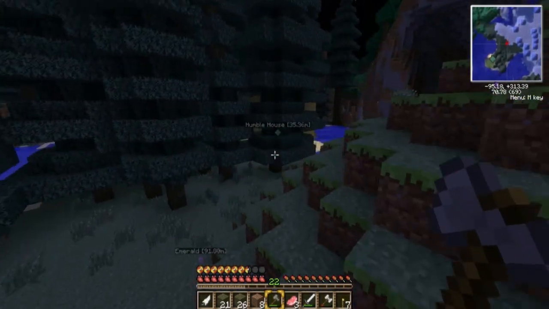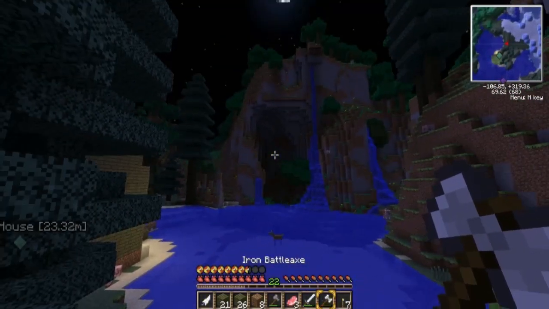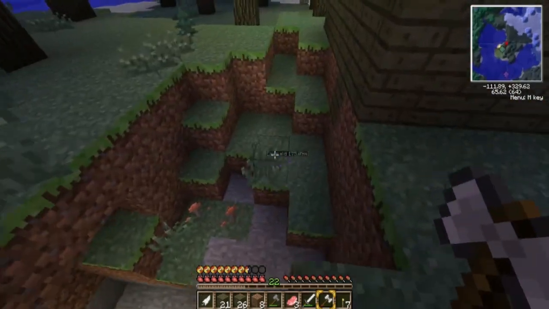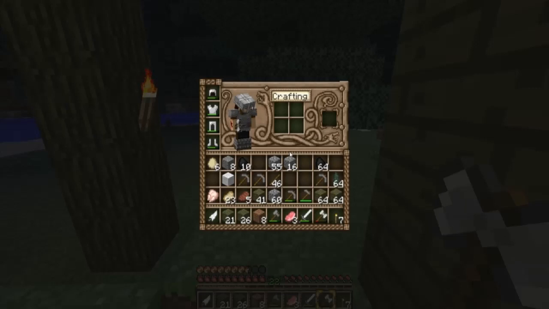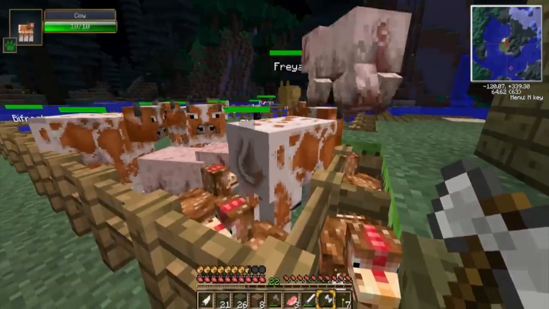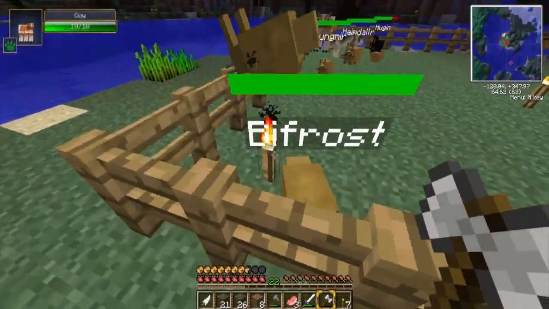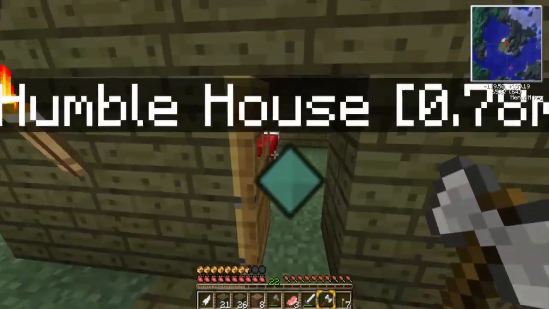We have my humble house. We have the great area here, whatever I want to call this. Right, there's an emerald down there I need to get to. Do I hear Tali meowing? I think she is out there. My main goal last time. What do you think you're doing, little caterpillar guy? Okay, so we got bunnies, Bifrost, Gungnir, Hugin, Munin.